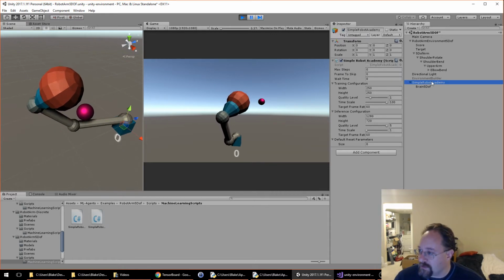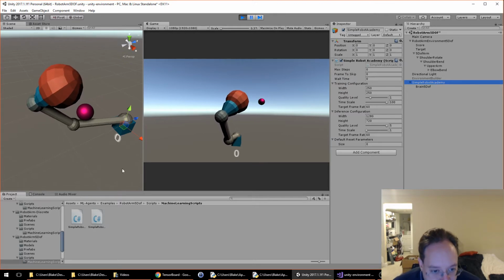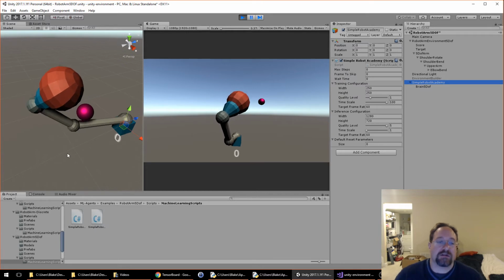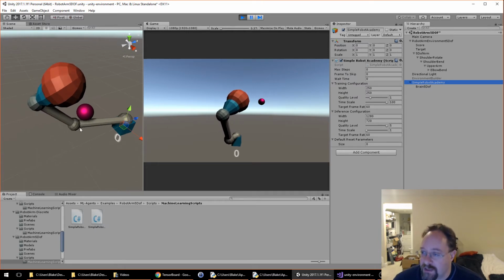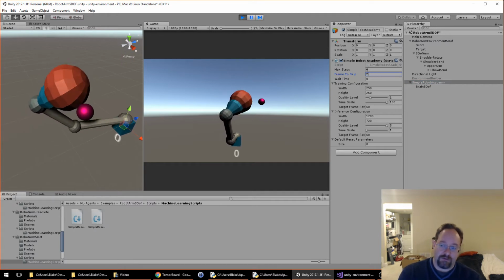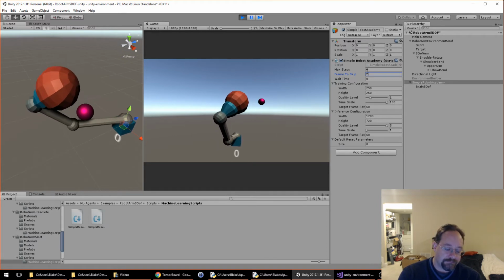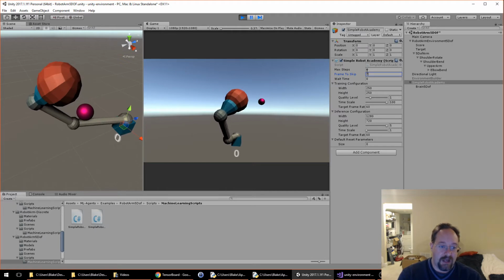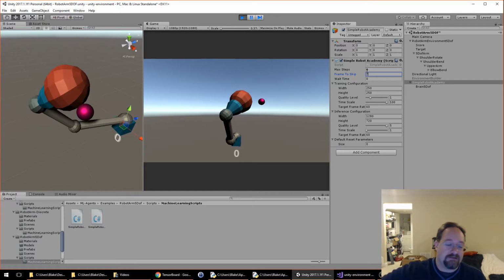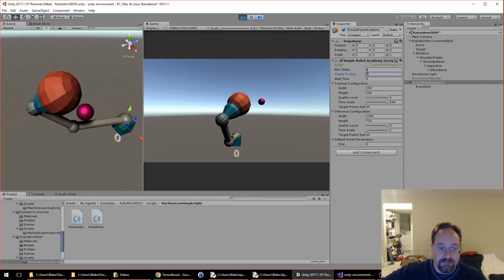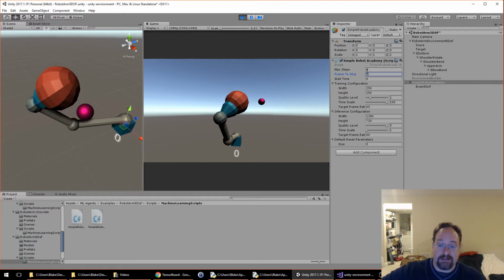When I was playing with the Simple Robot Academy, I have this frame to skip variable. And so basically that says you don't get to evaluate every frame. Now, when I do the frame to skip, what happens is sometimes it'll get caught in a different loop. So what's happening here, as I've said, I'm skipping every 2 frames, right? And by skipping every 2 frames, it is not constantly telling the arm change, change, change, change, change. It takes a couple steps to actually move, and so this actually makes the cycles bigger.